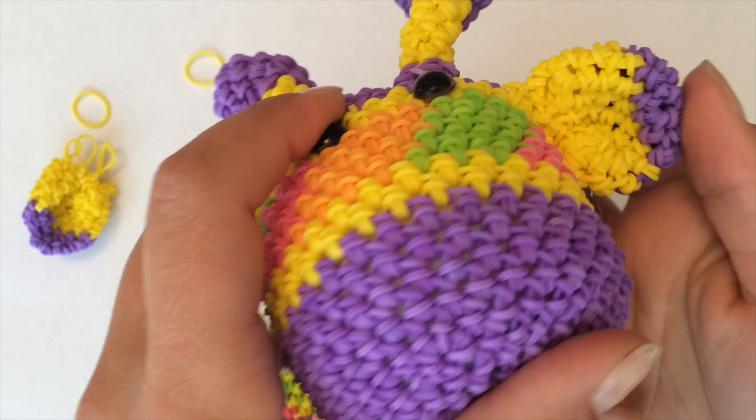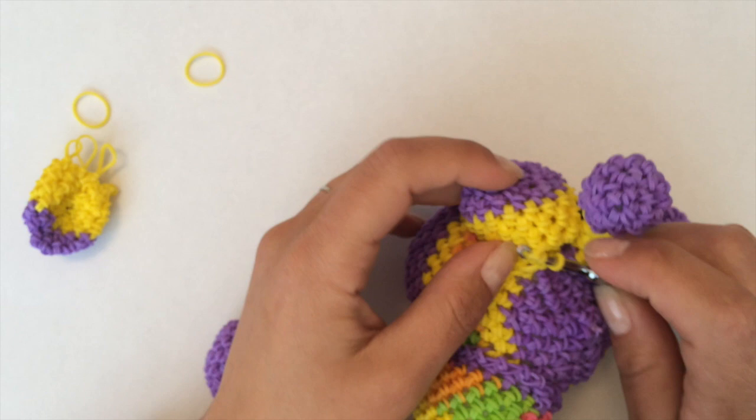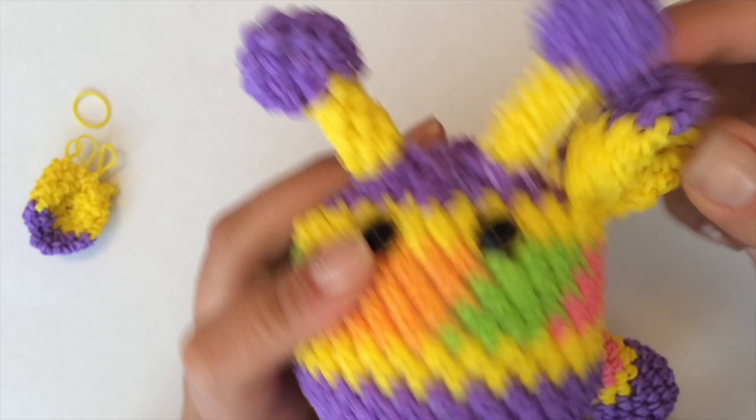Now, what you're going to do with that band to tie it off is turn it around and go through kind of like a stitch on the head and then grabbing the stitch on the ear at the back in the center. So that's going to help it to sit up and not fall flat on the face. With your band, you're just going to go through all the stitches and do a slip knot. So it won't fall flat. And then you can just fix it up.